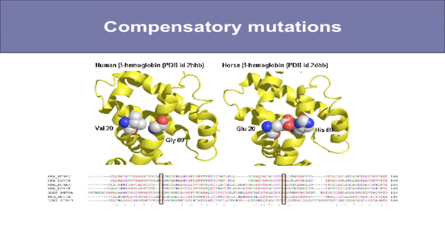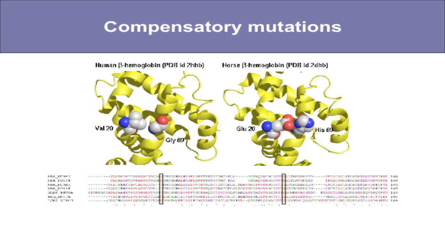So there is structure of horse hemoglobin, and what we think may happen is this glutamic acid interacts with this histidine 69, which is likely to be protonated, nicely formed salt bridge, right? You look at the human structure, instead of histidine, here is glycine. Glutamic acid probably wouldn't fit. Again, this is speculation. I'll show you some experimental data where we did check things. But there is speculation based on structure that the effect of this glutamic acid depends on the interacting residue in 3D.